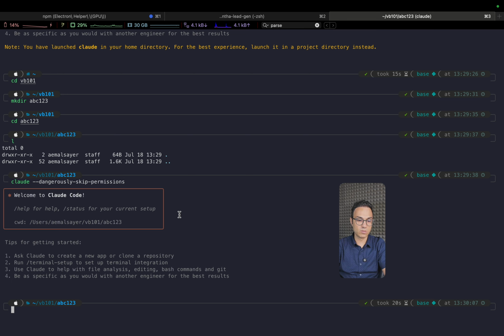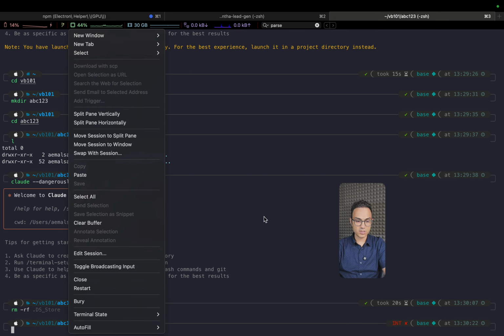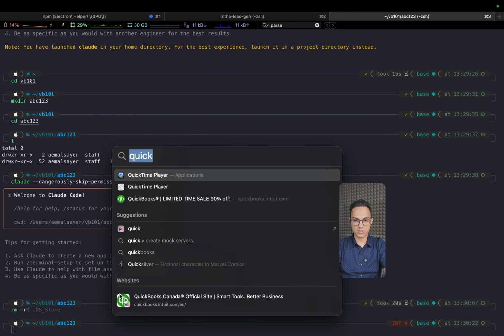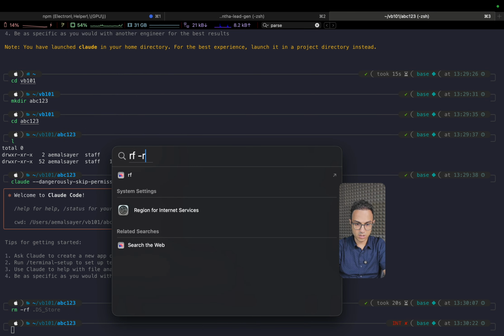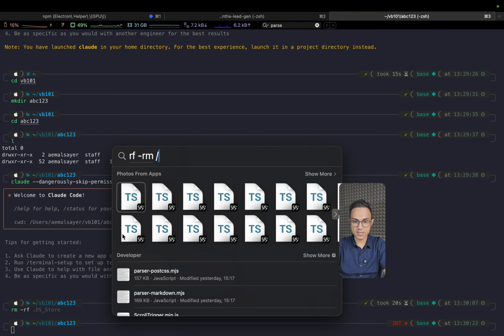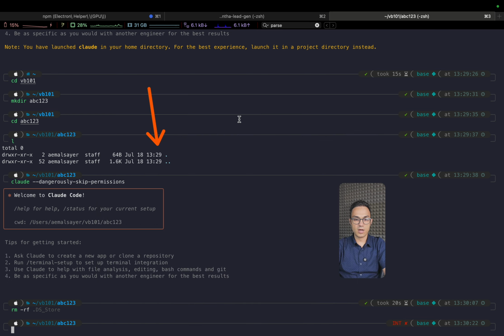It can execute commands, something like rm -rf. That is a very dangerous command. It doesn't take any permissions or any confirmations from the user, and it can delete everything. I'm not even going to put this thing here. If rm -rf is executed, this means the entire hard drive, literally the root folder. I'm not going to put it there so that I don't mistakenly enter it. It's dangerous. I'm scared of it.